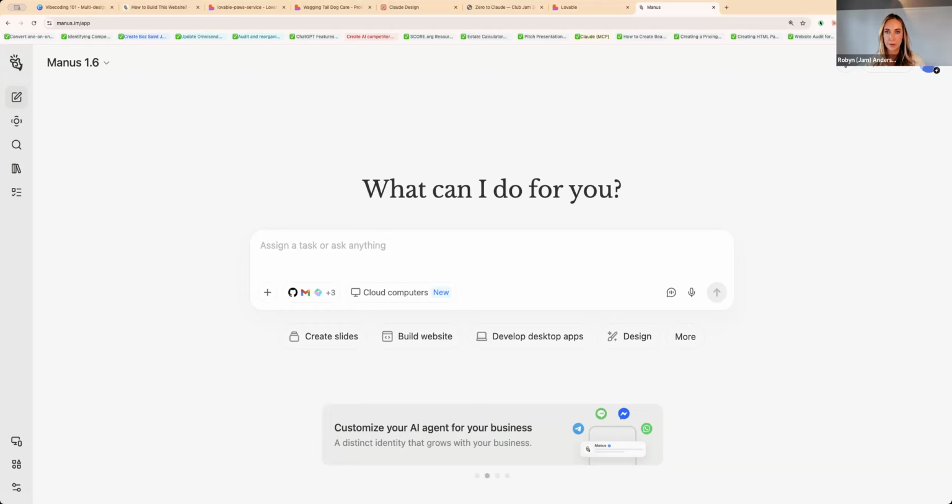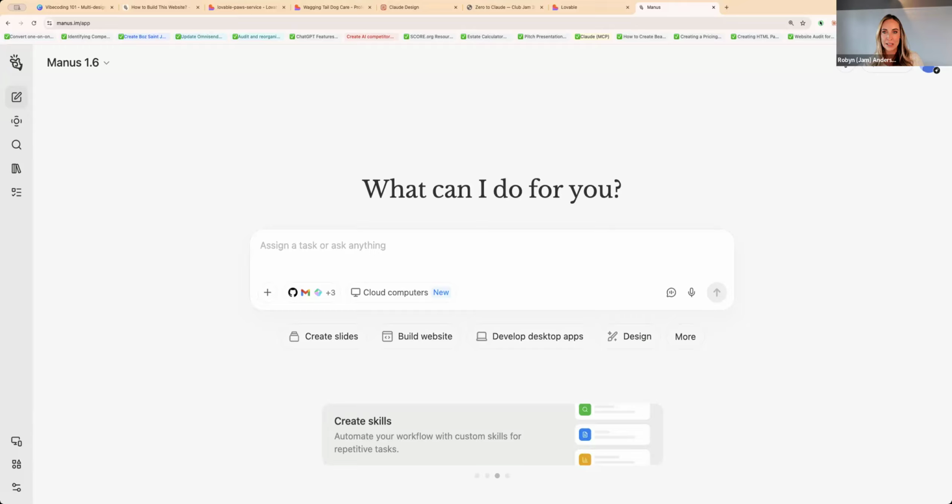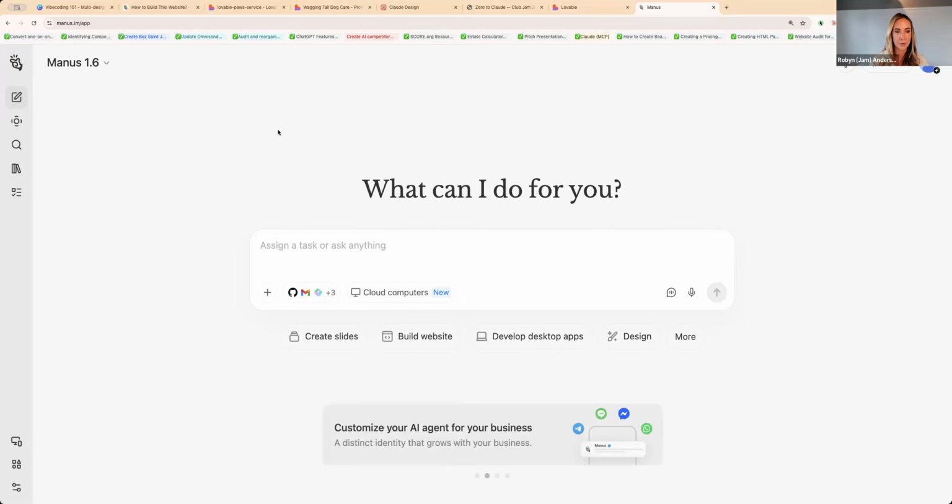Let me just check my questions. How do you manage confidentiality if you need to be HIPAA compliant? So that's a great question and something that Manus would help you do and build. Whereas things like Lovable, I would definitely bring in some sort of technical mind to double check your work. But in Manus, I would trust the work that it builds, and I'll show you why in just a moment.